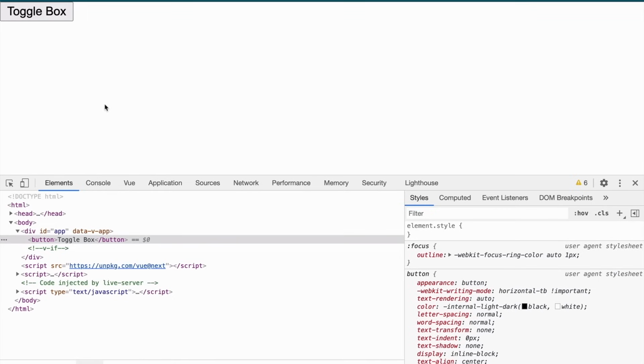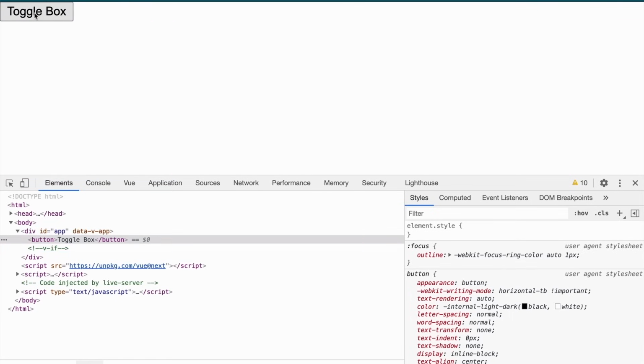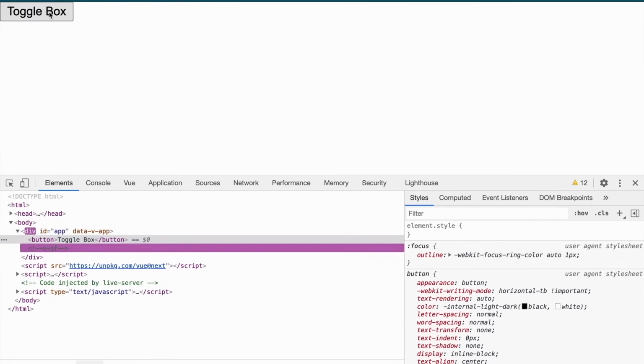That whole process of coming into the DOM and then finally leaving the DOM, that is the life cycle of this box component that I have. Now, sometimes things might leave the DOM because you navigate to another page, or because something is coming into view via scrolling, or because you are hiding and showing something like this example. In any case, you can use something called lifecycle hooks. A hook is just a function that will be triggered to run at a specific point in the lifecycle of a component. For example, it's a function that will be called right when this purple box appears on the screen, or right before it leaves the screen.